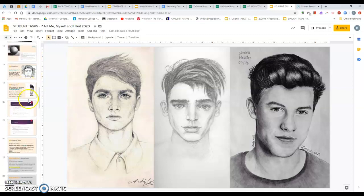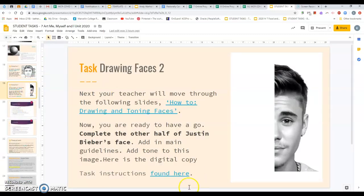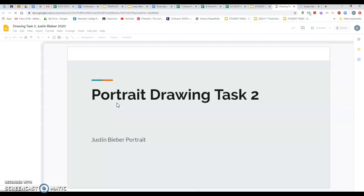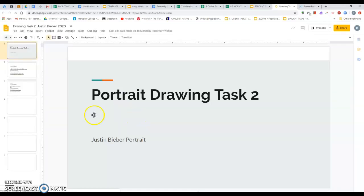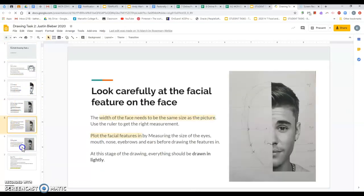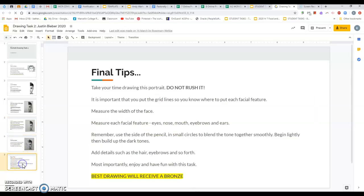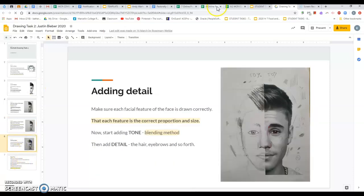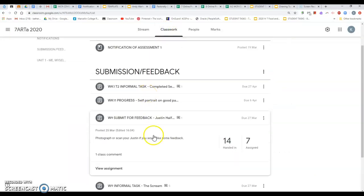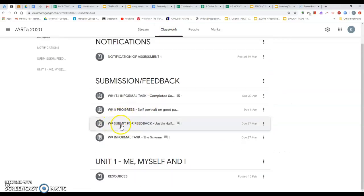If we scroll back up to the Justin Bieber task, some instructions are found here. So we need to get this right before we start on the task. You can see some instructions here, and you'll notice that they're my drawings from class. Okay, so instructions are there. Make sure that is done. And you're submitting it up here and submitting for feedback here. So week 9, that was when it was due, week 9, submit for feedback.